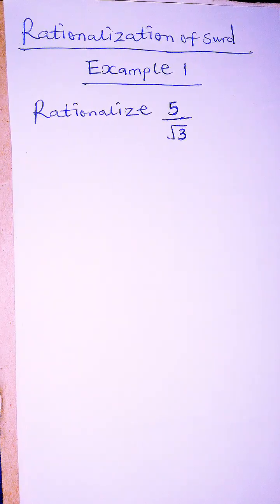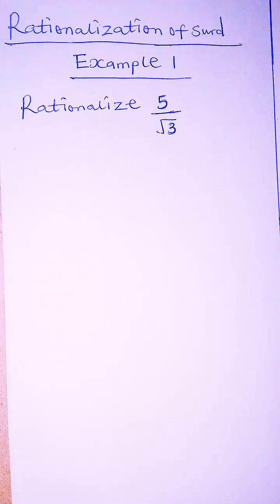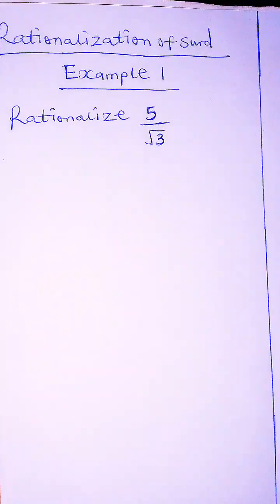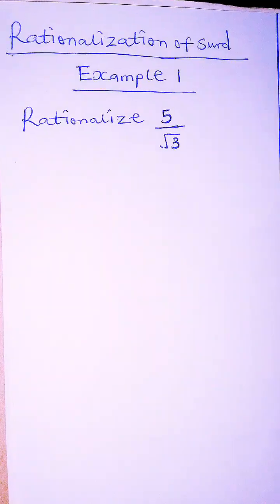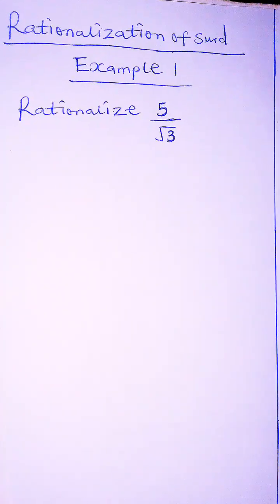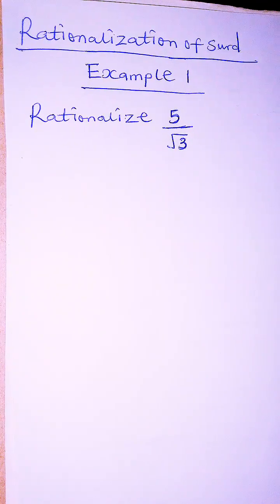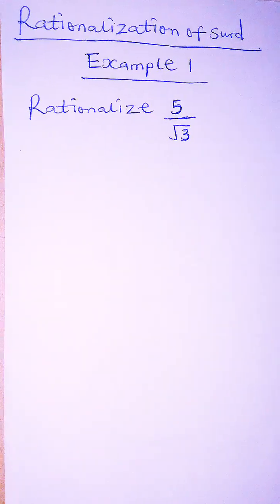In today's video, we are going to take rationalization of surd. In my previous video, I have taken tutorial on simplification of surd, addition of surd, and subtraction of surd. If you have not watched those videos, you can go and watch them. To rationalize surd is very easy as ABC.